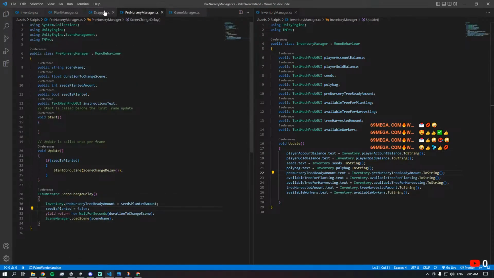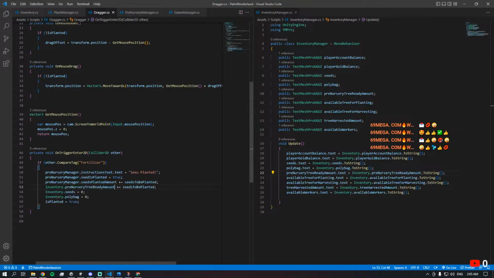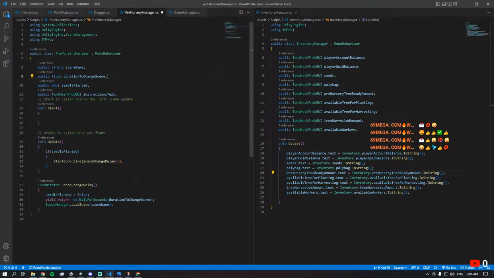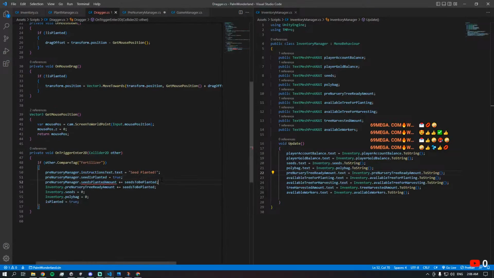That one is already added, right? So I don't actually need this. This one has added the value. Why do I have this? I don't need this.